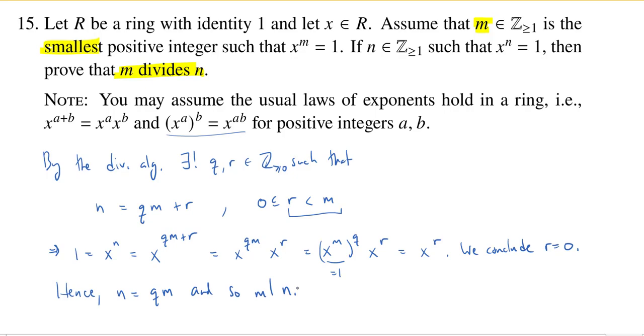How lovely. So the rule here is when you are trying to show that one number divides another number, and you know very, very little about them, except perhaps one of them is the smallest, try the division algorithm. That'll give you some extra information. It'll give you this pair, q and r, and you'll know that this number r is smaller than the number that you started with, smaller than the divisor. All right, hopefully this is helpful.